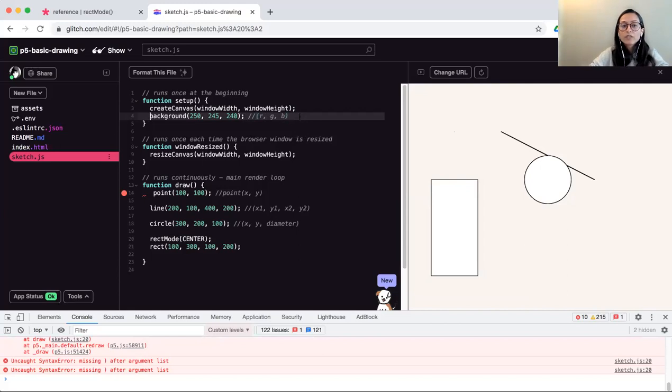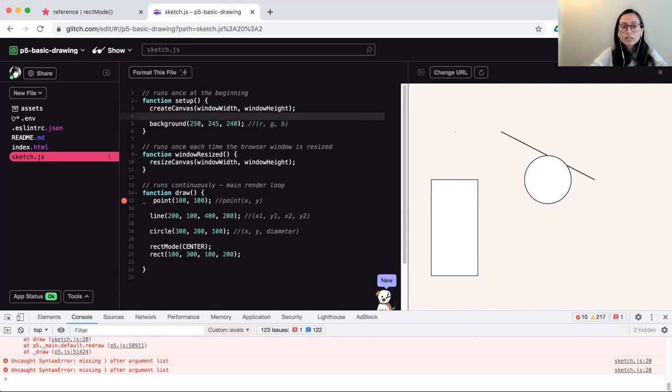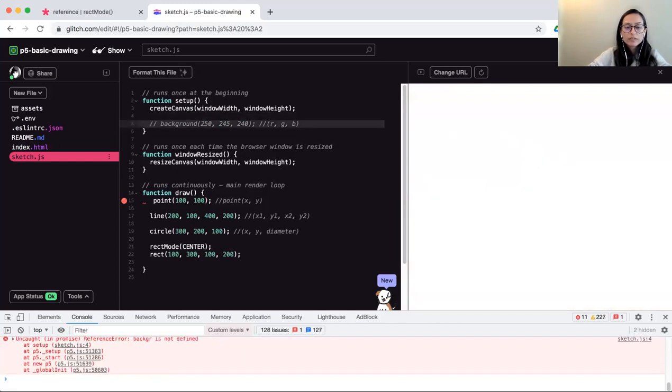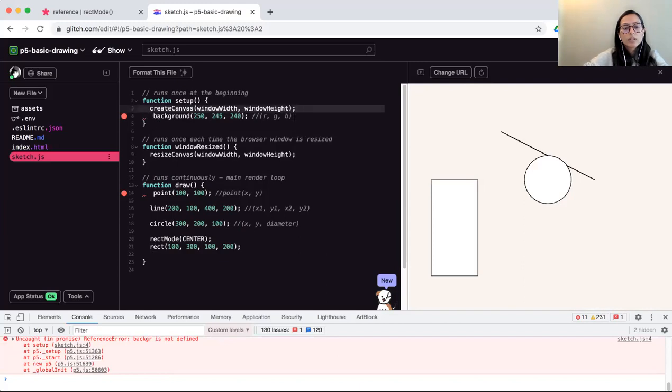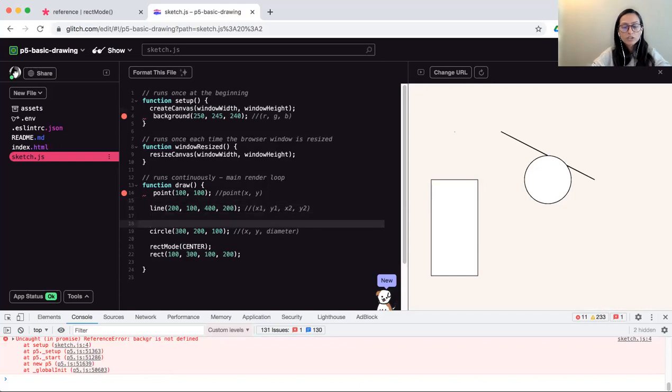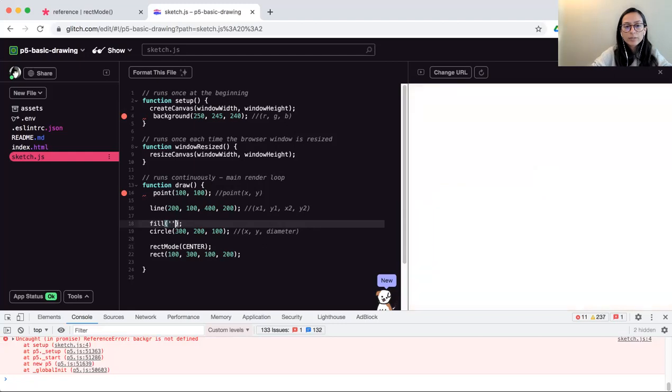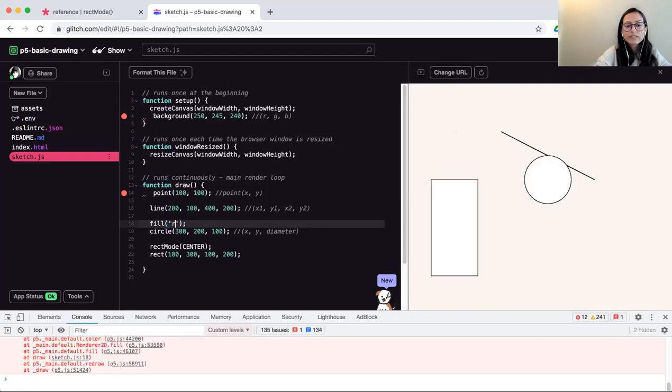There are different ways you can actually give color. So let's do these here as an example. For the circle, I can literally fill this color with, let's say, red.